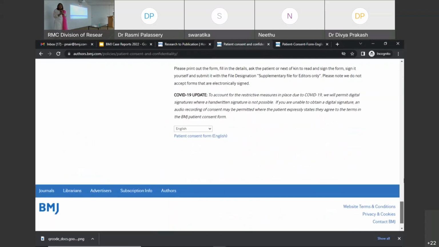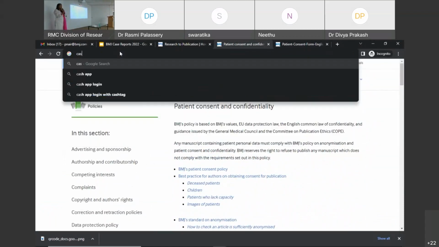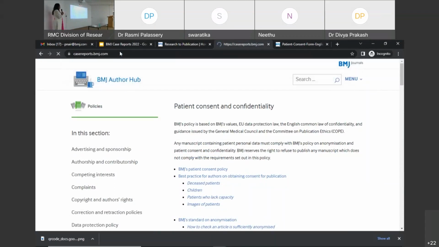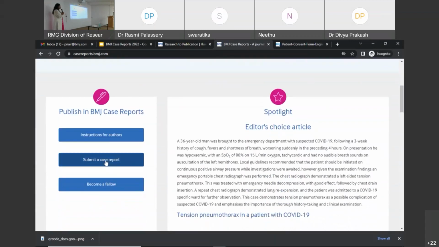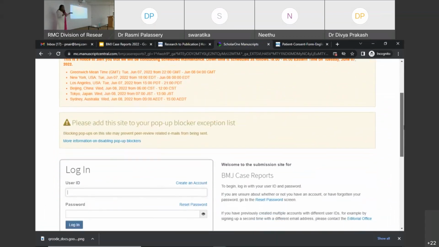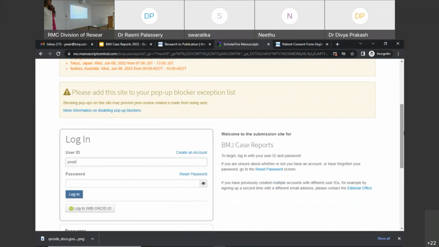So now we'll go back to the next step, which is how you can submit the case report. Now this is a very easy and technical step. I'll just take you through the steps here. So once you have spent time on the instruction for authors tab, as I said, I just spoke about 2 very important aspects, but then there's other information also that you need to be aware of, and that's why it's important. So you can just mention my email address, Anand. The first requirement.